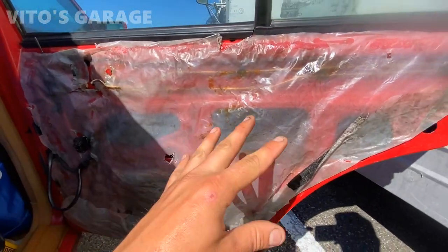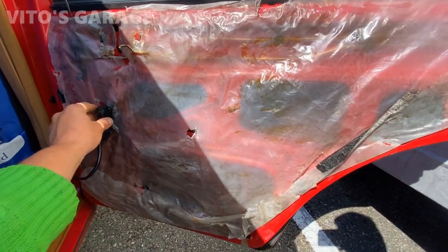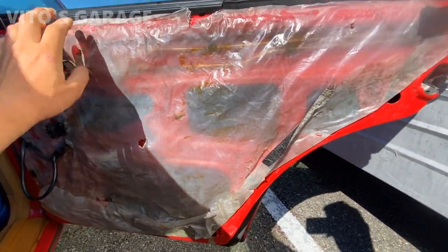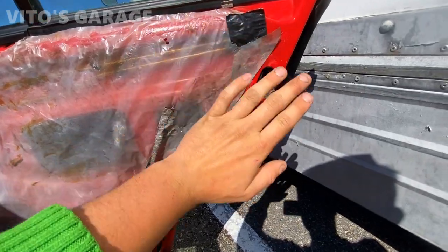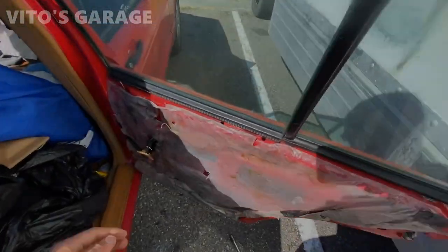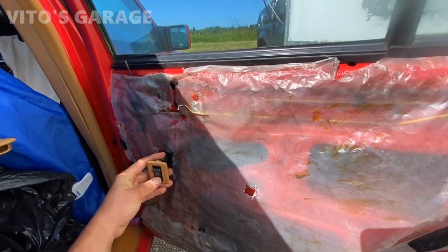All right guys, so the door panel protective film is all back. Okay, and then I lubed up the doorstop once again while I'm here. And a little bit of door lock too, and ready to install this panel. Before you put the door panel on, make sure everything is working.